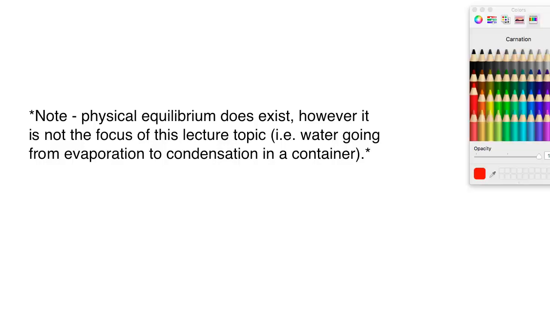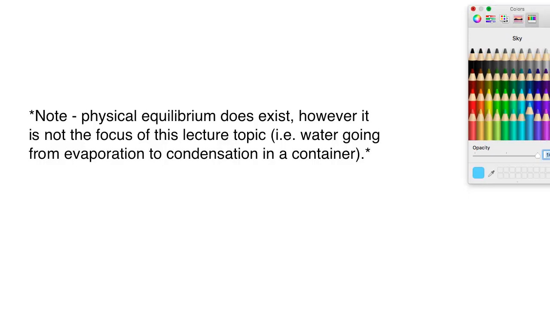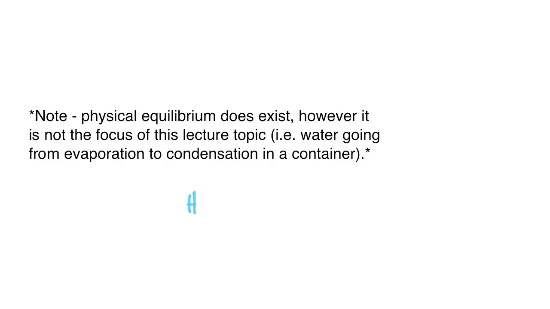So if I were to take a look at this with the water, I could turn around and say, well, if I had H2O as a liquid, and I put it in some sort of a closed container, right, considering vapor pressure and all of that, it's going to be in an equilibrium between some of that water going into the gas state, that would be evaporation, and then some of it would be condensation and would be going back down to a liquid state. This is an equilibrium, but this is a physical equilibrium because there's no chemical change in the water. It is simply going back and forth between two physical states. So keep that in mind, set that aside as something different. It does exist, but the focus of this topic is chemical equilibrium.